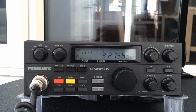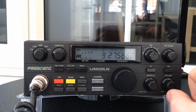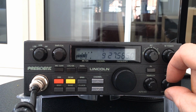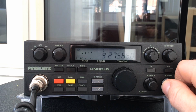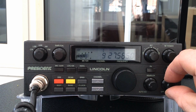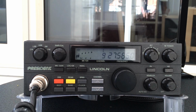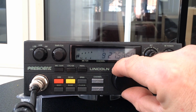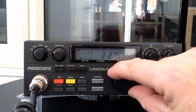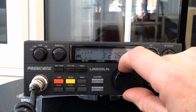If I was to put this next to say the Striker 955, you'd really see the difference, and as we all know, the Striker's not one of the cheaper radios. Yes, it's got a much higher output and so on. But I don't think they can really compare. Same as the Lincoln 2. Blows it out the water, really.